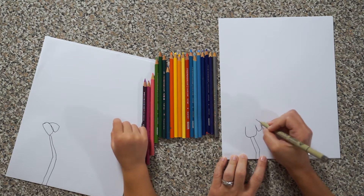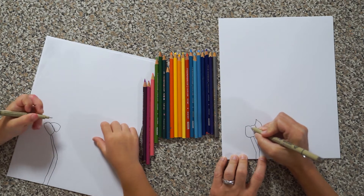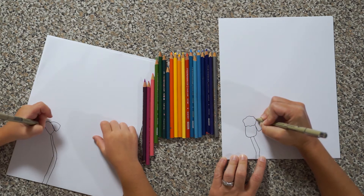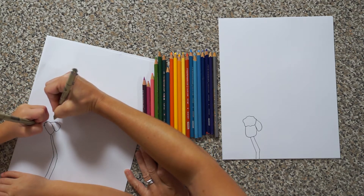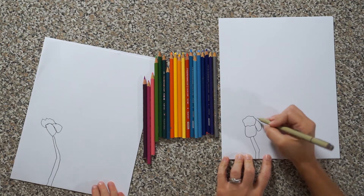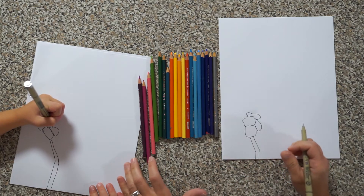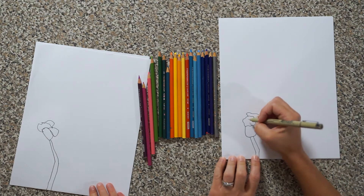I'm going to draw in the center of my flower so I'll know where to put everything else. I'm going to bring a line around — it's going to be a little bit of a jagged, wavy line. Keep going up and around with the center shape — it's a wiggly line — wiggle wiggle wiggle all the way around and back in. Then I'm going to put another petal coming in this way, tucking in behind right there.